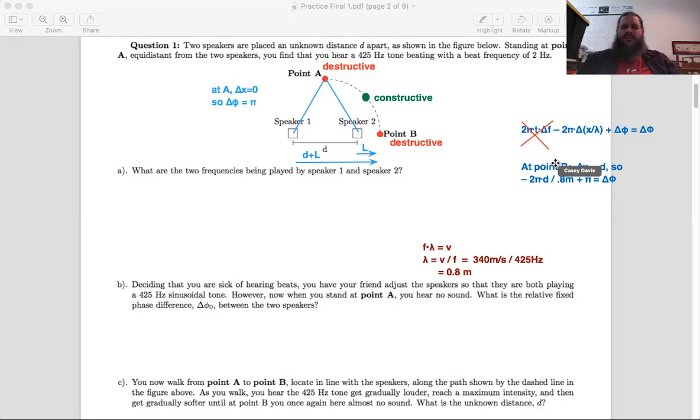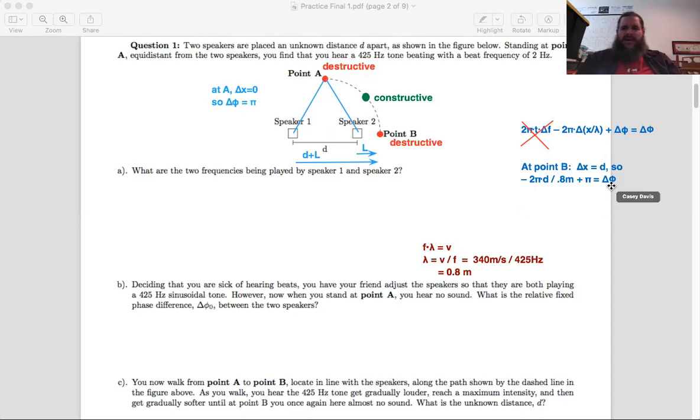The other version is n plus 1/2 times pi. Yeah, times 2 pi. Got them mixed up. The important thing is it's got to be something and a half cycles, and a cycle is 2 pi. So something and a half cycles would just be an odd number of pi.